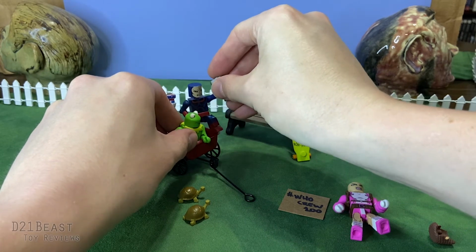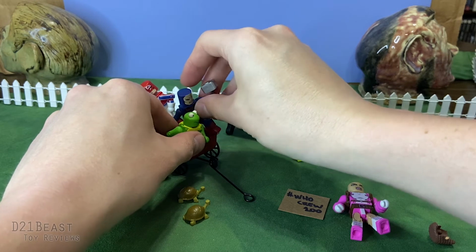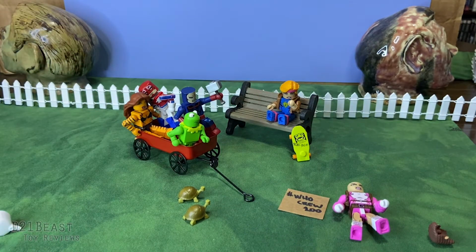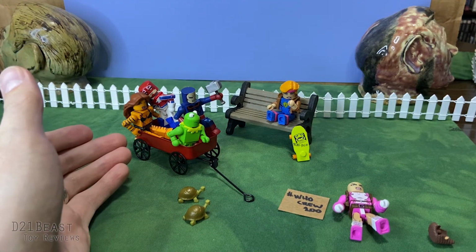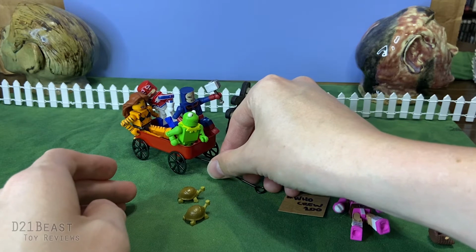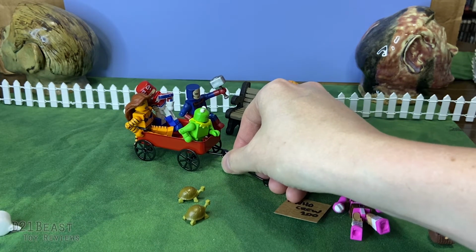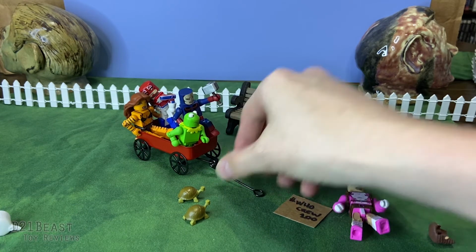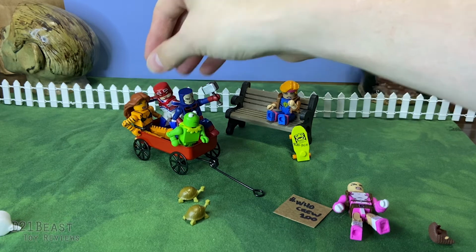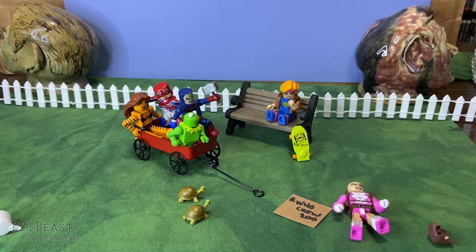Tigra was one of the harder ones to get in here, and I hadn't really considered it. I thought I'd just have her sitting in here or standing, but she has a lot of hair on the back of her head that actually made her quite difficult to stand in the wagon and sit in the wagon. So I don't know if you can tell here, but I've got her tail over the back end. I've got her hands actually gripping the sides of the wagon so that she stays upright. And then with her in that position, I was able to stand Captain Britain in here and have him leaning on Tigra so that he doesn't fall over.